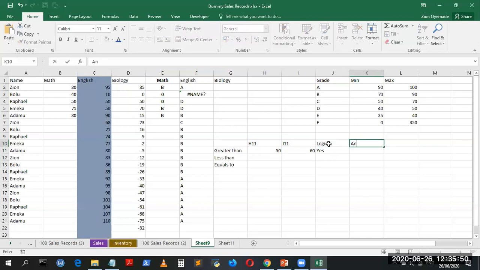Now let me try for the AND. This is one function.